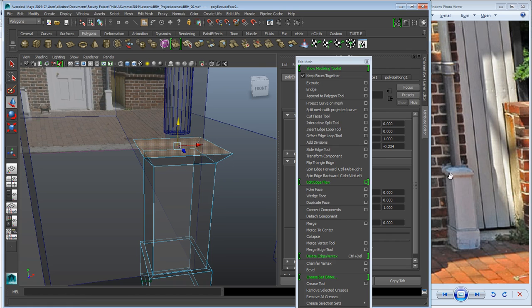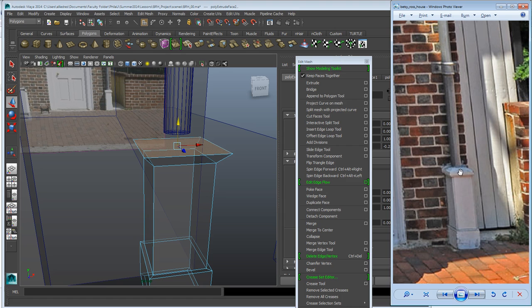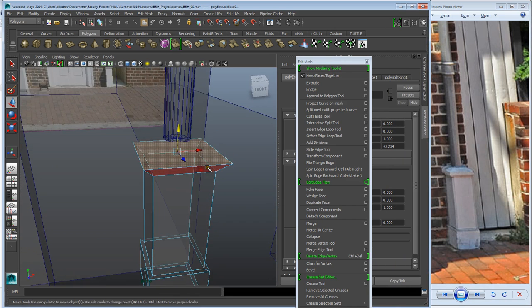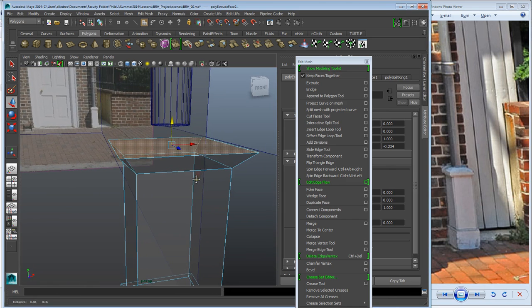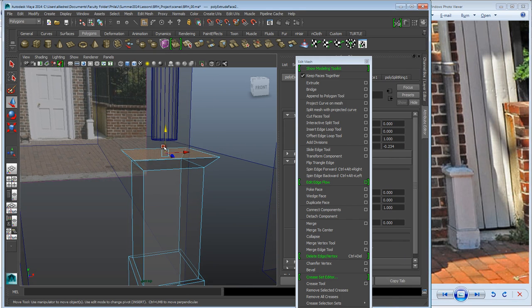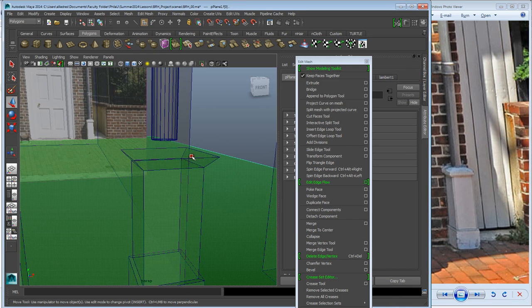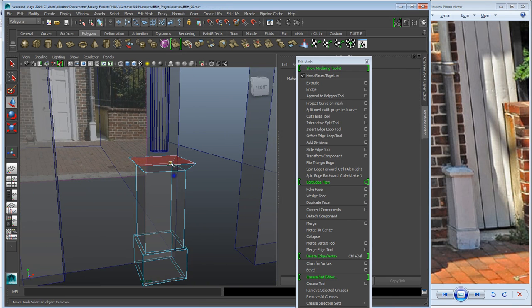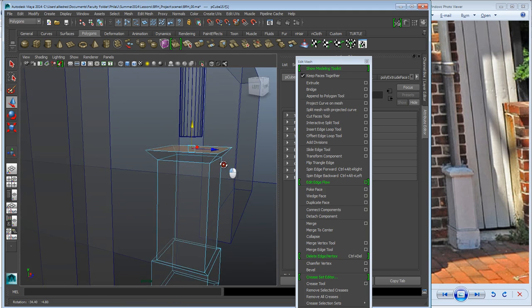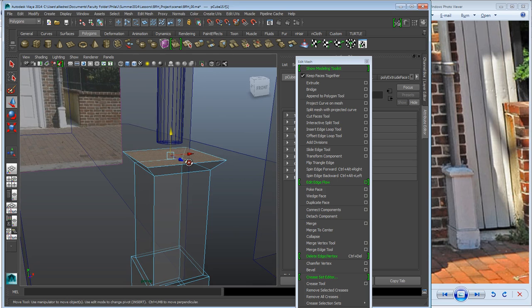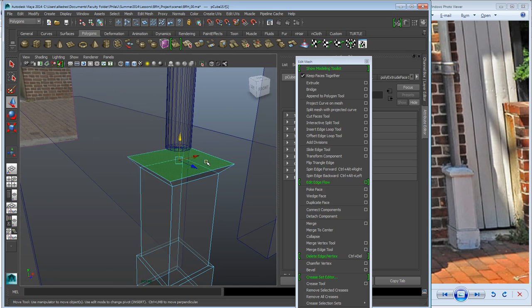Okay, and again, we're trying to accomplish this little bit of a mushroom shape over here. For the next detail, it kind of came out like this. Now it's going to go up a little bit. I'm just going to do another extrusion, and to do that, you've got to be careful what you're selecting. I can go back into it, and we've got to be careful with how much scaling we're using here too.